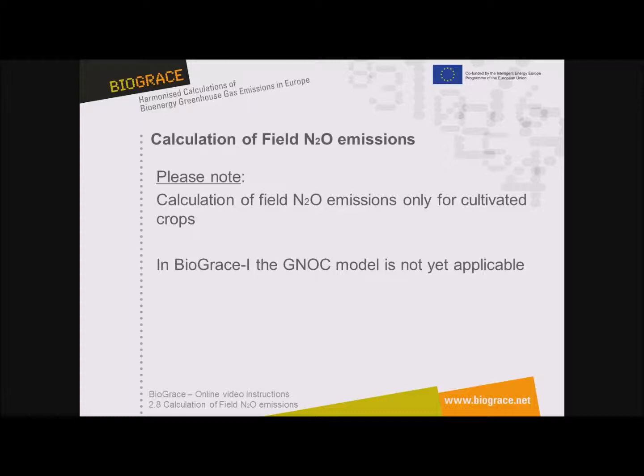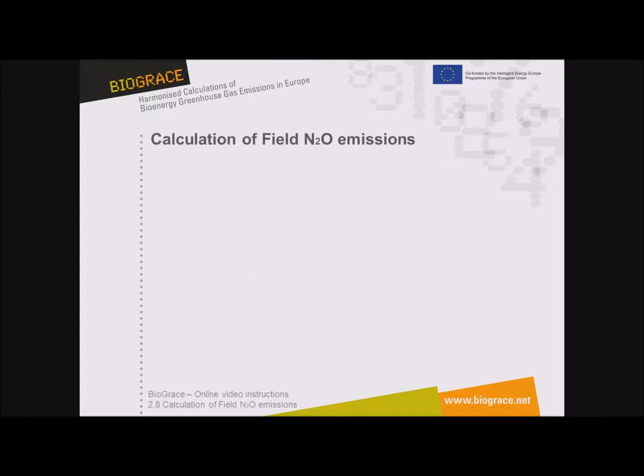One exception to this is that in case of BioGrace 1, the GNOC model, which I will explain in a moment, is not yet applicable. This is expected to change after the update of RED Annex 5. Until then, in case of BioGrace 1, the IPCC N2O calculation sheet in version 4.c of the tool should be used for the calculation of field N2O emissions.